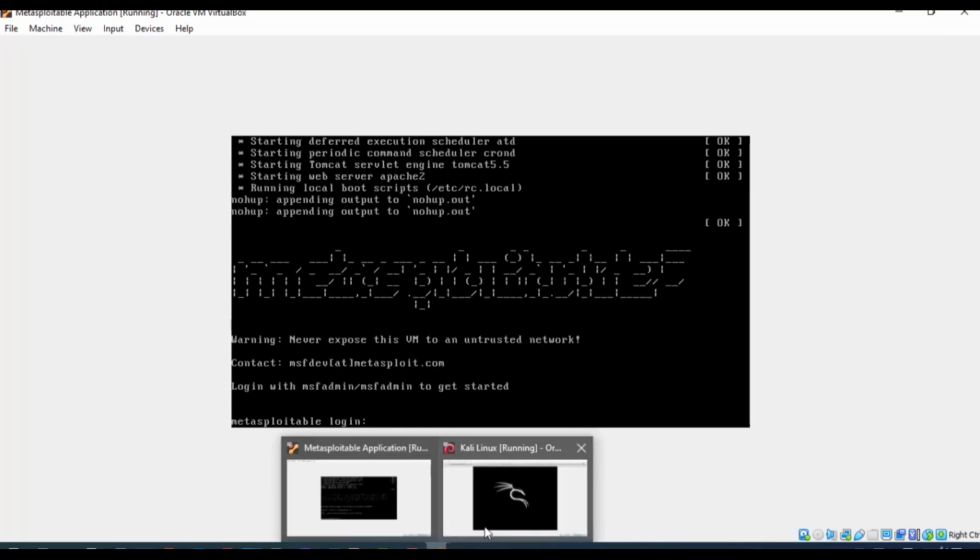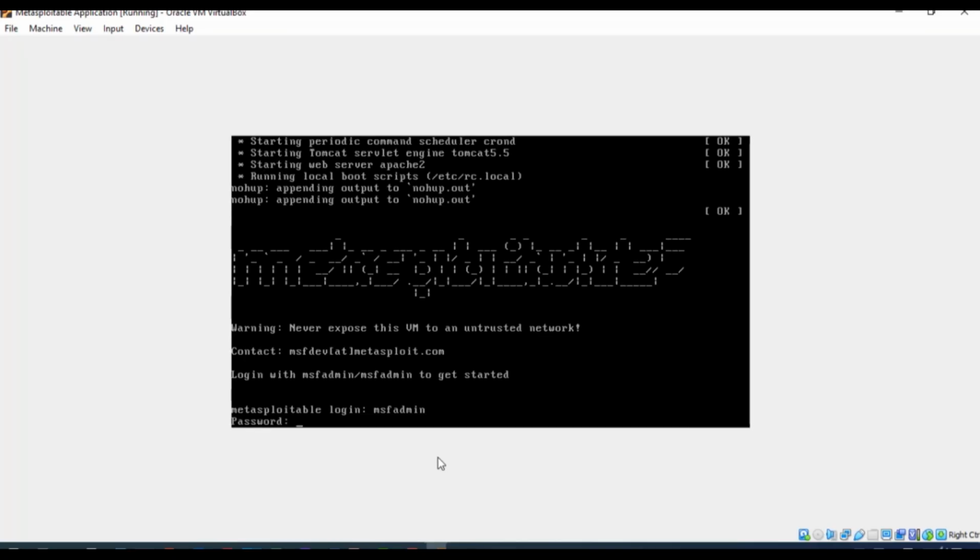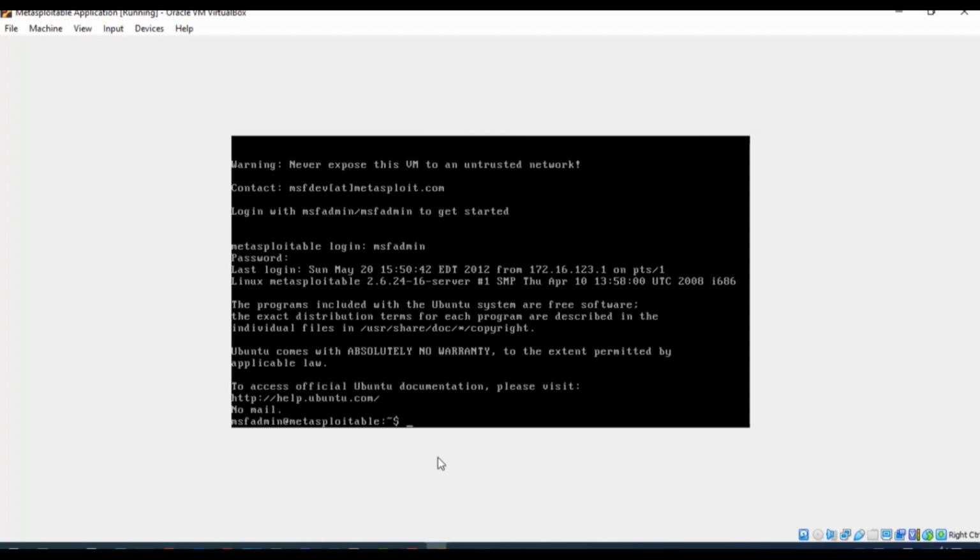There you go. The login is msfadmin and the password is also msfadmin. This is the same as DVWA, isn't it? Yes. Type ifconfig to know the IP address.